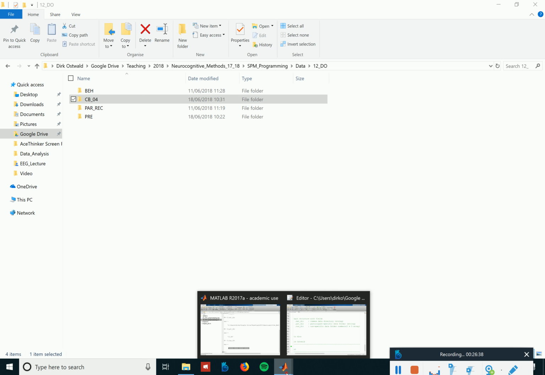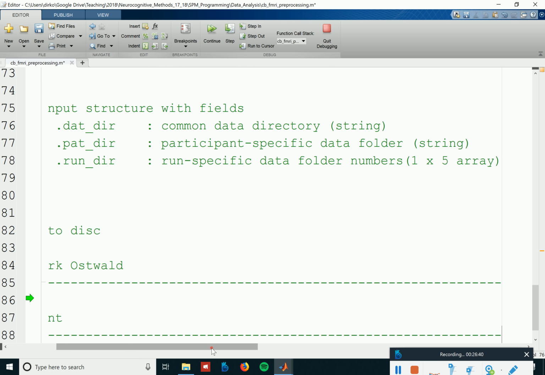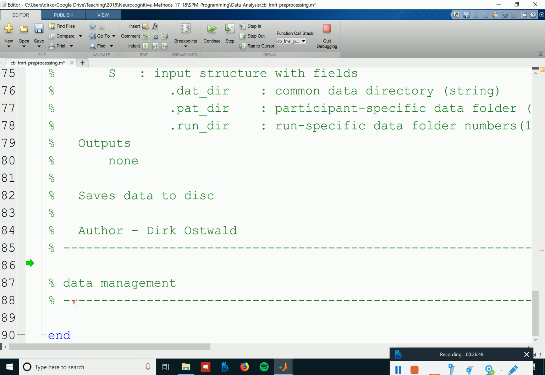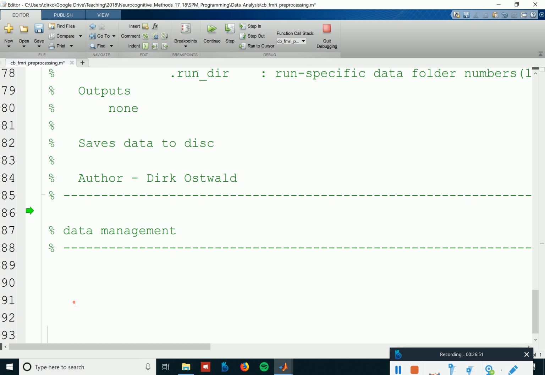So we actually want to have these folders. We'll do it here.